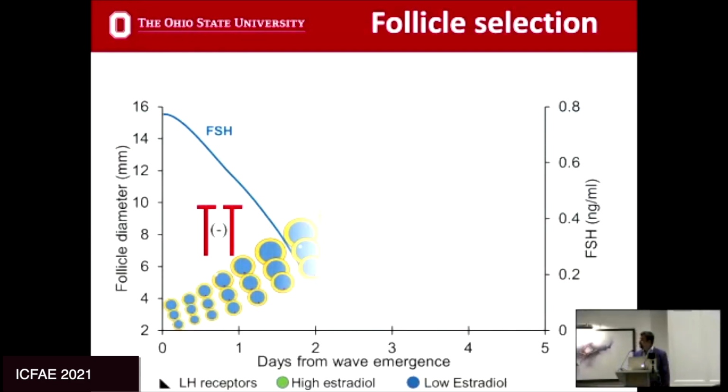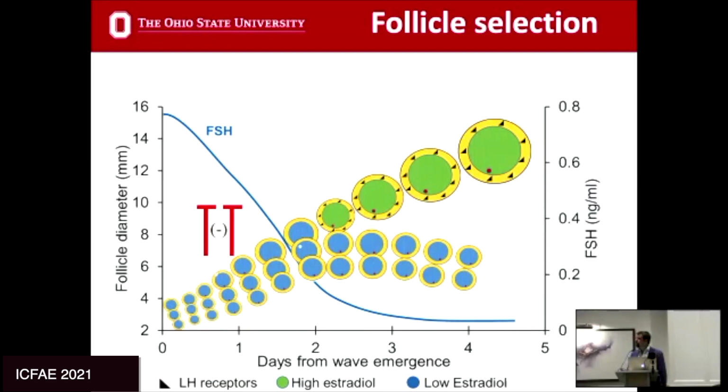So, as most of you know, the ovarian follicle selection process is a mechanism by which a single follicle from a cohort of growing follicles is selected and is allowed to continue to grow and ultimately acquire the capacity to ovulate. This process has been studied to great length in normal wild type single ovulating cattle. And we know that 2 to 3 days after follicle wave emergence, that single follicle is selected and is allowed to continue to grow while the other follicles in what we call the follicular wave begin to regress and eventually undergo atresia and disappear.